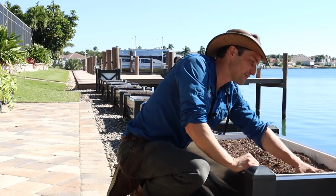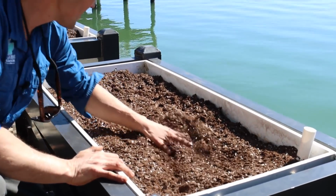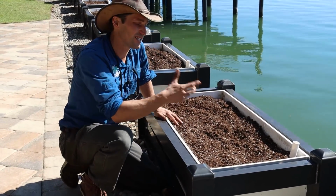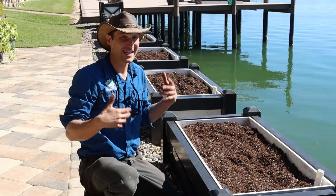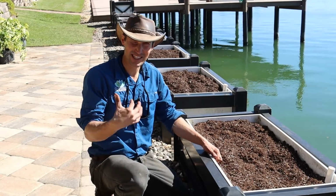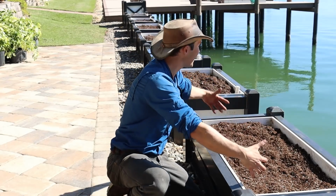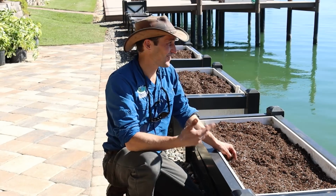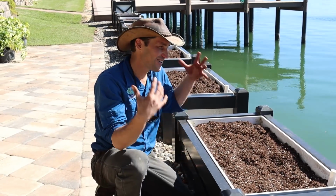Inside, we built these custom liners for them that have our self-watering system integrated right into it. So even in the full sun out here, these boxes only require about once a week to top up the reservoir, and they do absolutely amazing. We've had many years planting this property. This is one of our first clients here on Marco Island with C3 Gardens, and we've had beautiful super petunias that just cascade all the way down to the water, and the only thing keeping them trimmed is the tide. Right now we're at low tide and I can smell all the fishies out here. It's pretty fun to be planting right on the water.